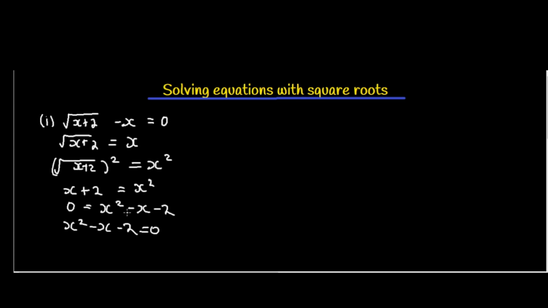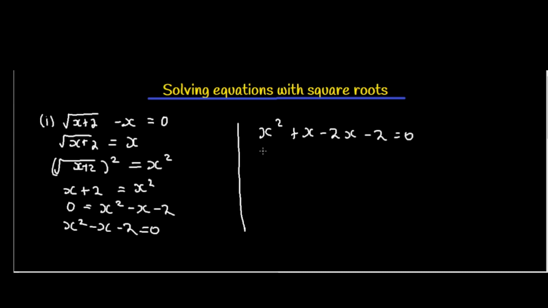Next here we can simplify this using the product and sum method. We happen to find that we shall have x squared plus x minus 2x minus 2 being equal to 0. So when you get a 1 and negative 2, when you add them, they give you negative 1, which is negative x, and when you multiply them, they give you negative 2. So this x minus 2x is the same as negative x here.